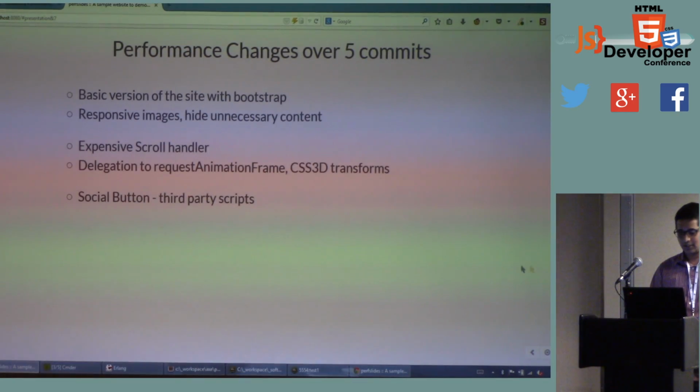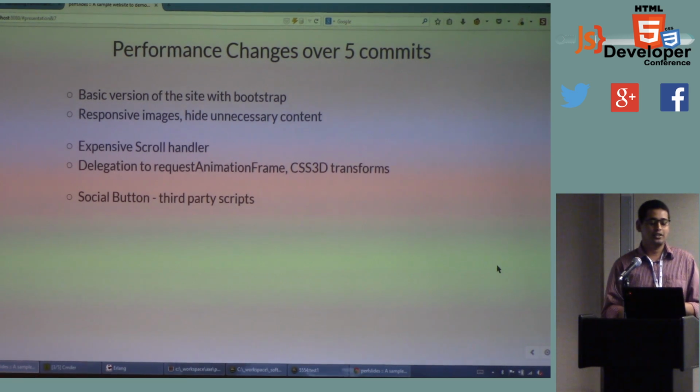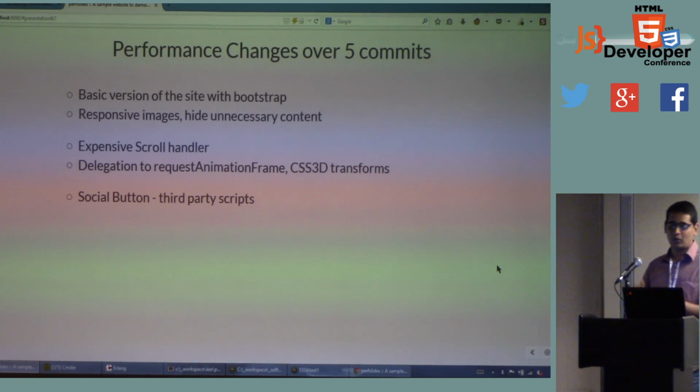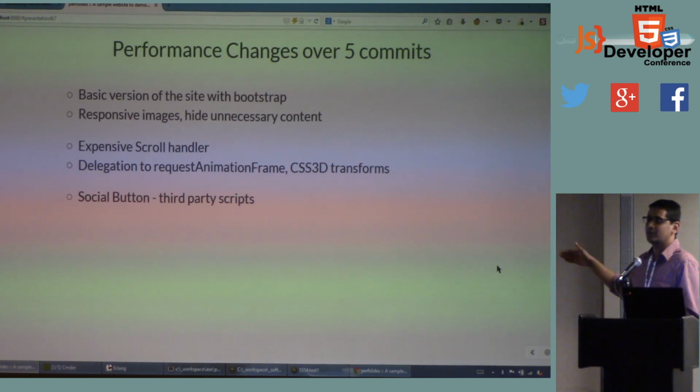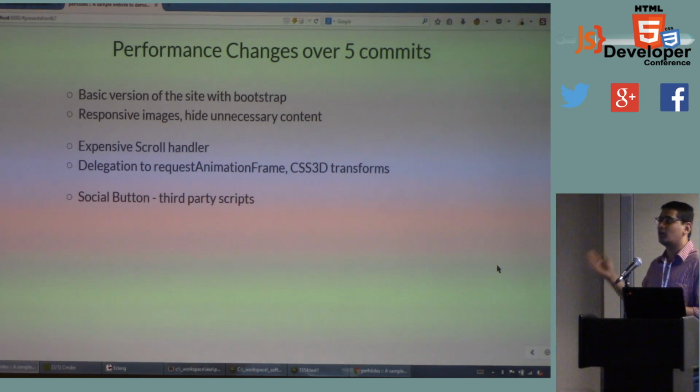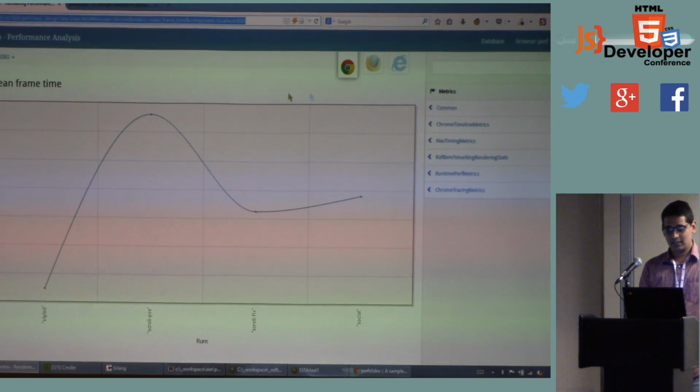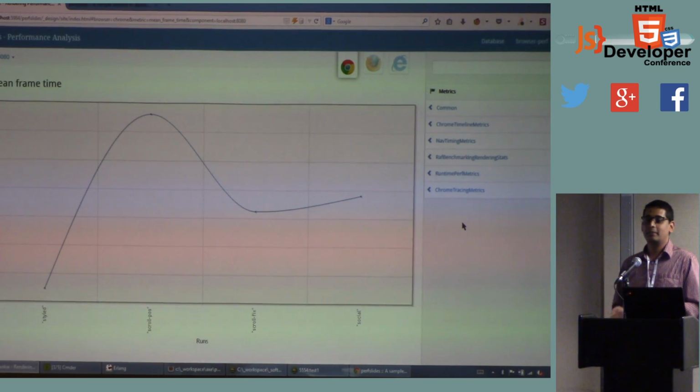Yep, there we are. So just to summarize the whole demo part, what we basically saw was this. We went back in time across 5 commits, looked at how these 5 commits look, what the performance characteristics are, stuff like that, and we were able to get some really interesting data. Now let's drill deeper into the data to give you an idea of what kind of data you can get.